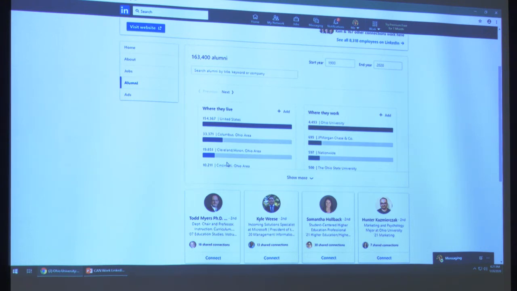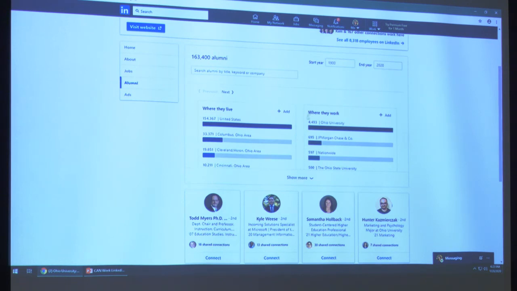Even if you don't want to connect with alumni, you can use this tool to say, hey, I am a history major and I want to move to LA. I wonder if there's any alumni that were history majors in LA and what are they doing with their degree? Okay, so you can almost use this for your own research, which is really cool. Lots of things you can do. Maybe you want to move to a specific location, so you want to see if there's any alumni there that you could connect with. Maybe you've always wanted to work for Nike. How many OU alumni are at Nike? Okay, lots of cool things you can do on here.